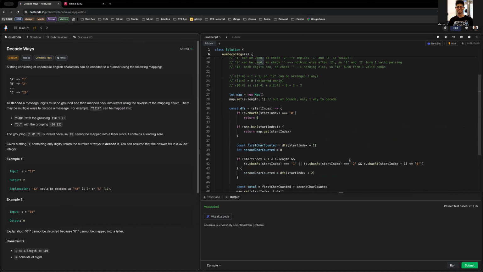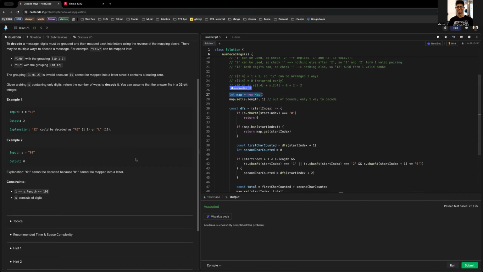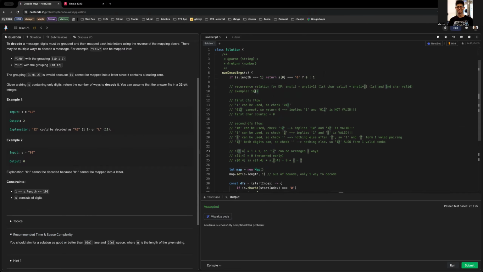So we take a look at the code. So we use a map, because based on the time complexity, we are allowed to have O(N) space. So this map stores from index I onwards. The key will be the index, and the value will be how many permutations at that index. So for instance, at index 2, 2 and 3 form 2 permutations. So index I will be 2.